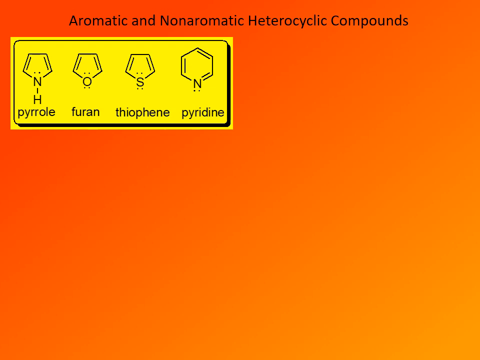In the case of pyridine, there is a free electron pair, but it doesn't count. That's because pyridine is already sp2 hybridized, because it forms 1 pi bond. Since pyridine forms a pi bond with carbon, so a carbon-nitrogen double bond, then the free electron pair has to be in a hybrid sp2 orbital. If it's in a hybrid sp2 orbital, it's not delocalized and it doesn't count. So we only count 3 of the pi bonds, and so each of those 4 molecules is aromatic because they satisfy Hückel rule for 4n plus 2 equals 6, or n equals 1.